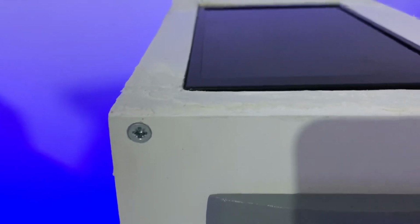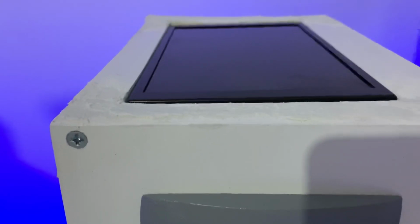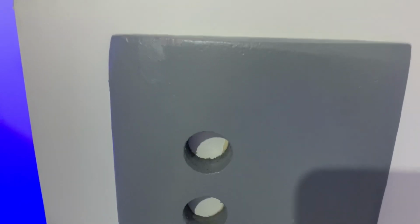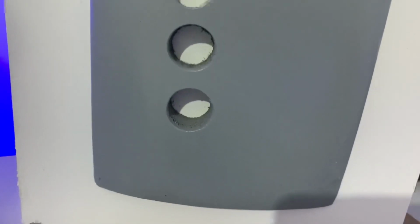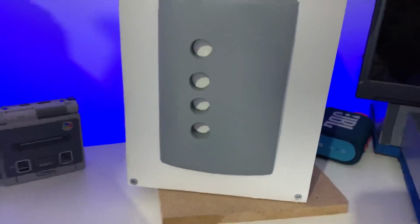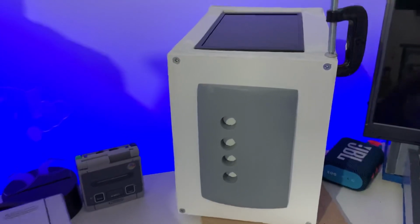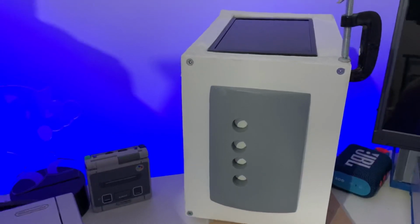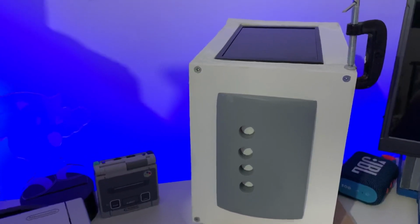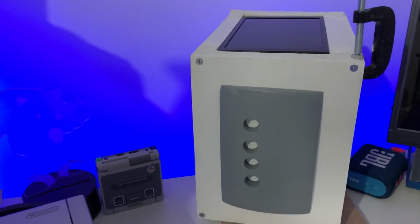The filler is just to where the marks are, where the wood joins. So I'll sand it down again tomorrow, and then obviously I'll do the final undercoat. Obviously I still have to get rid of the glue inside, but that's not a problem. It's looking really nice so far, guys. I'd love to know what you think. If you want to see more, I'll do another video, because you guys will want to see the actual finished product. I will be spraying it purplish, bluish, the colour of a GameCube.